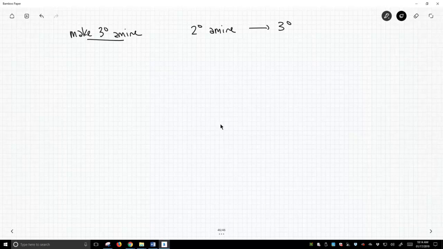Just as with secondary amines, we're going to have two methods to make our tertiary amines. Our first one is going to start with an enamine. For the secondary amines, one method started with an imine. Now we're going to have an enamine.